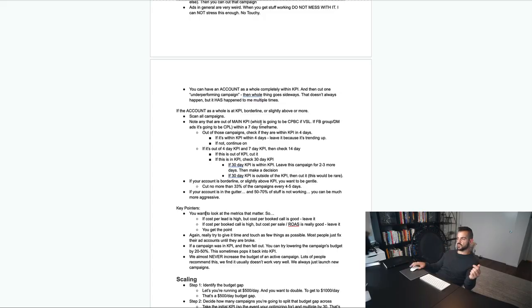And that is the other thing too. With this formula, just know that you always want to look at that 3 to 5x KPI as well, right? Because if you're only spending $100 a day, you're going to have a bad 7 days. So if you're spending $100 a day, you could almost not even look at 7-day windows if you're running a VSL. If you're running DM or group ads, you can. But if you're running $50 or $60 a day, now you're back to looking at that 14-day window. Because the lower the budget goes, the longer you have to wait. Whereas the higher your budget goes, the more you can rely on a 7-day window.